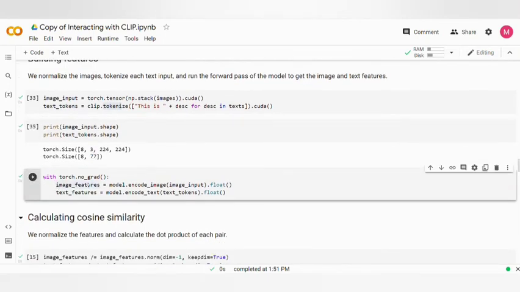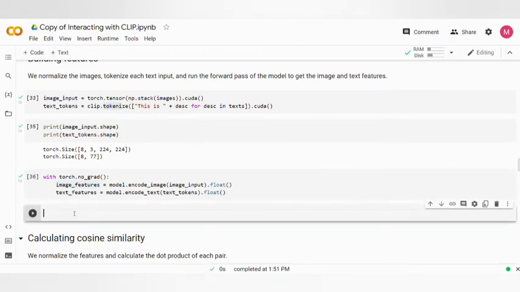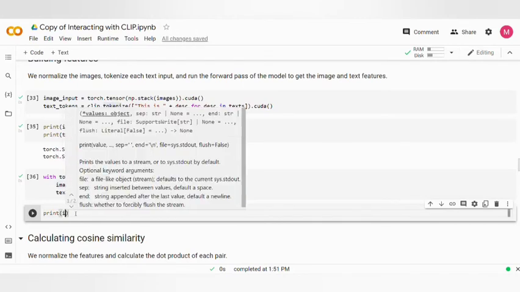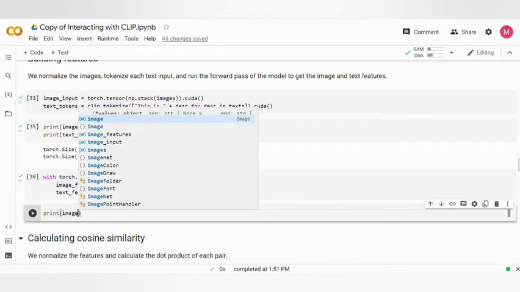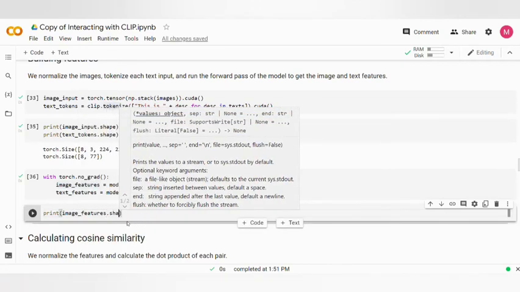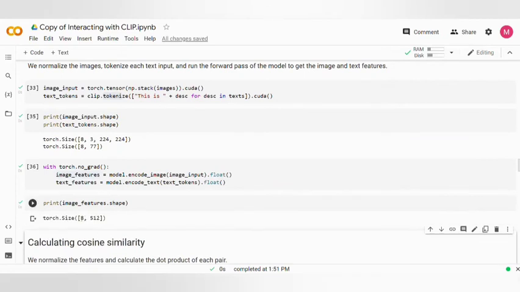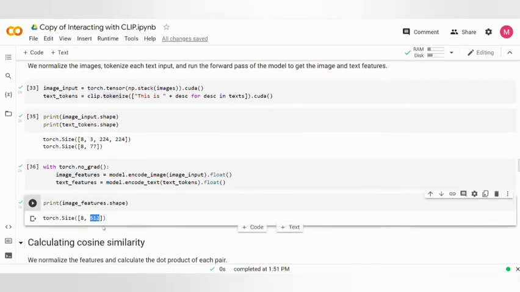They are generating the image features and text features by feeding them to the text encoder and image encoder. Let me check the image features shape. Here we can see 8 by 512. 512 is the size in the transformer, and then we have 8 representations of the images, and each vector has a size 512.